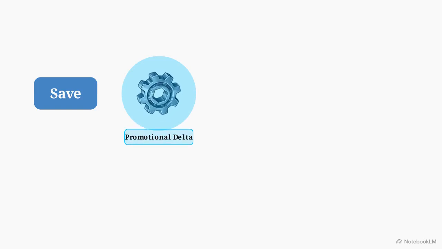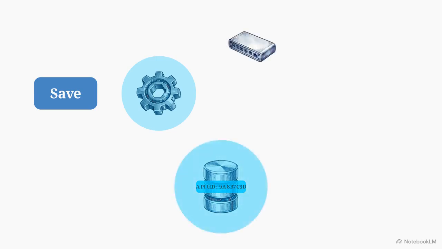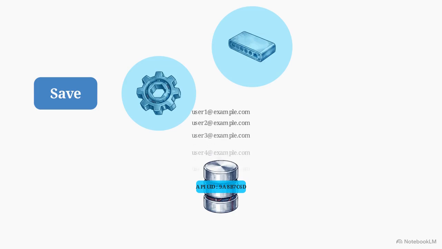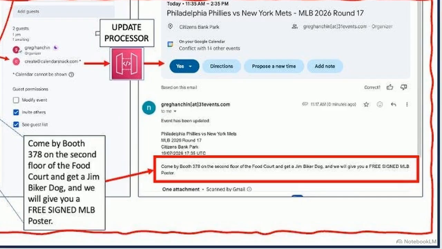The Lambda function recognizes the incoming data as an update to an existing event. It isolates the text delta and registers the change against the original API UID inside DynamoDB. This database mutation automatically triggers the outbound processor. The system queries DynamoDB for every consumer email address tied to that specific API UID and dispatches the updated payload en masse. On the client side, the local calendar recognizes the token and seamlessly replaces the old description with the new promotional copy.